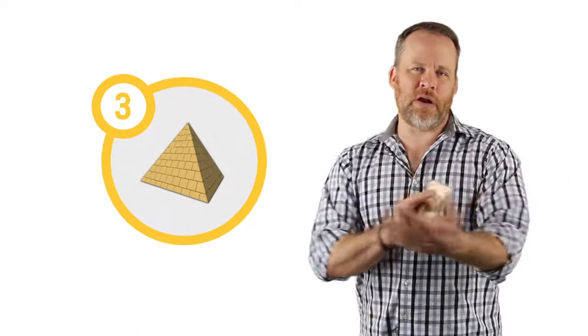My picture for the number one was a pencil because a one looks like a pencil. My picture for the number two was a duck because a duck's neck kind of looks like a number two. Three was a pyramid because there are three sides to a pyramid. Four I determined would be a box because there are four sides on a box. Five was a star because there are five points on a star. Six I made an elephant because if you turn a number six on its side, it kind of looks like an elephant—the body of the elephant and then the trunk.